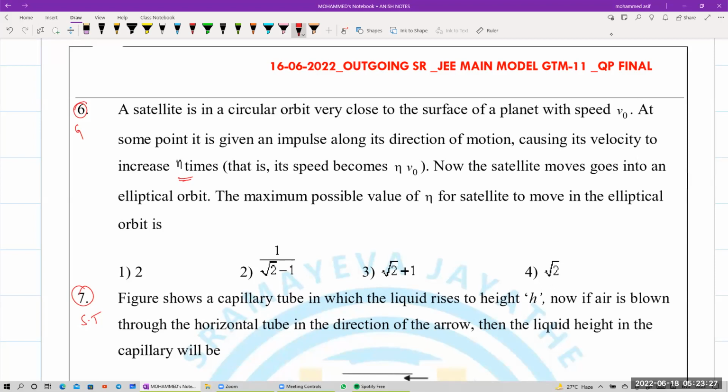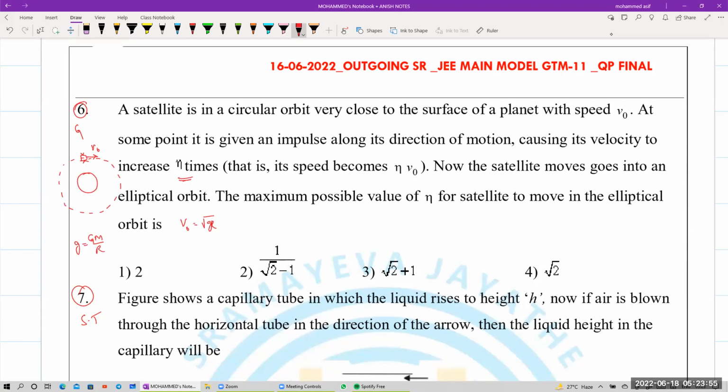You know that any planet or satellite revolving around the Earth, say this is some satellite, is moving in a circular orbit with a velocity, say, v0. What is the velocity of a satellite revolving in a circular orbit? Orbital velocity. The orbital velocity formula: v0 is equal to under root of g into r, where small g is equal to capital G, capital M divided by r.